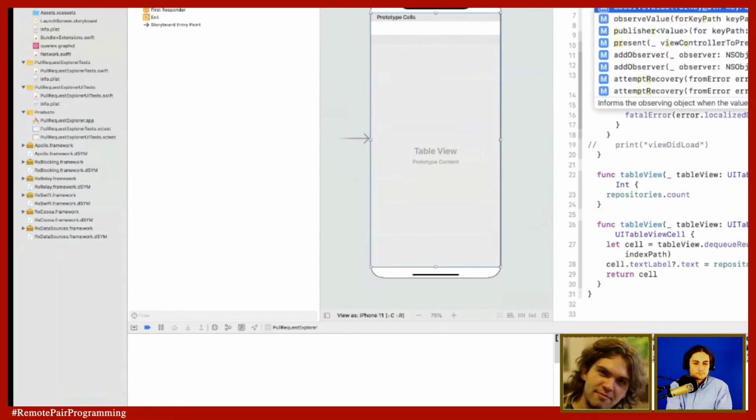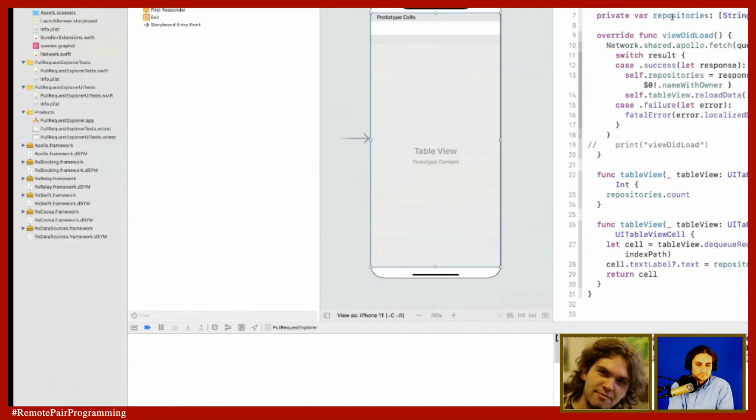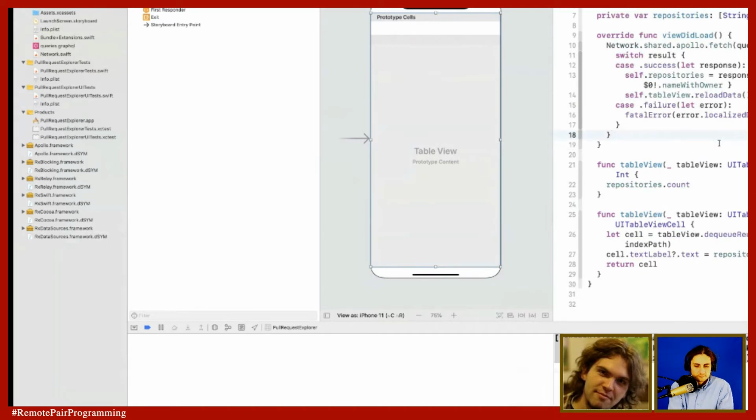Let's put the private to be here. And there you go.